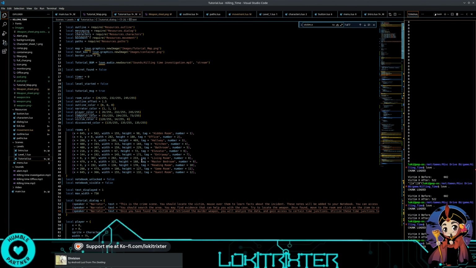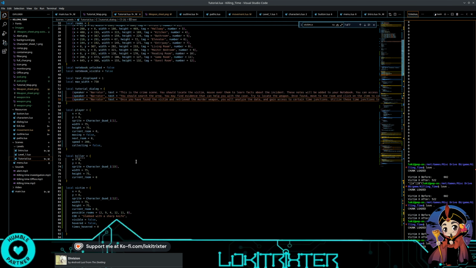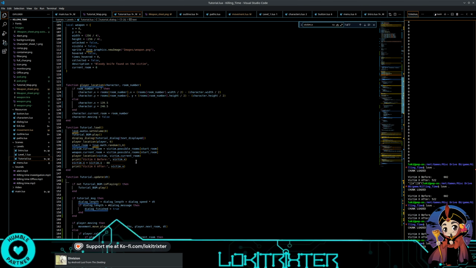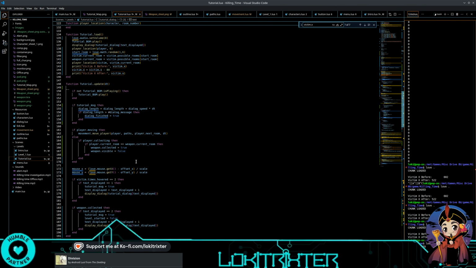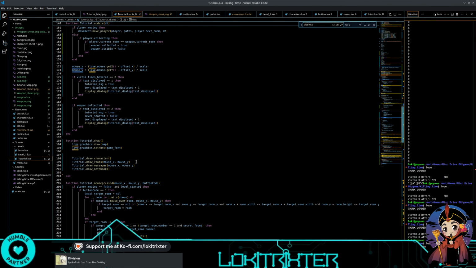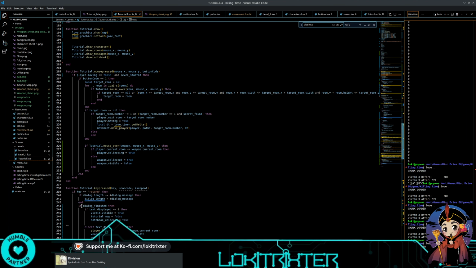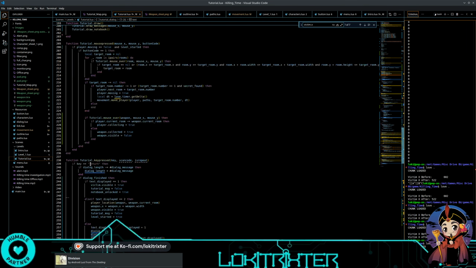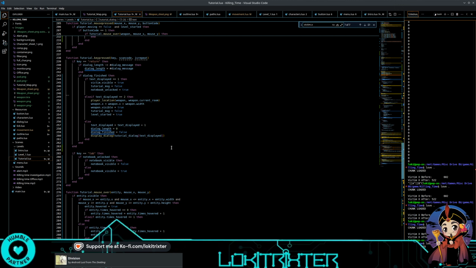So I could basically turn level started to false if it's open. And I could also turn... Well, that only checks to see, if I mouse over items, that would be under mouse over.